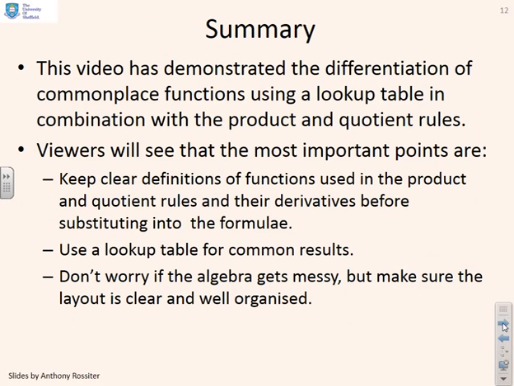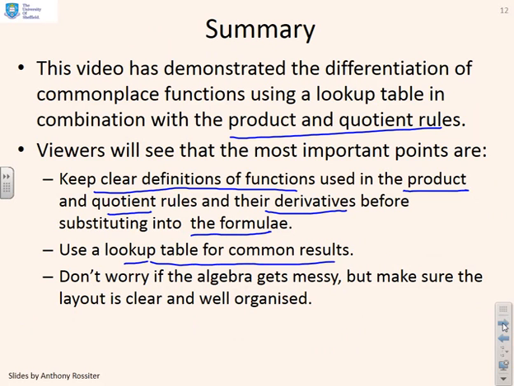So a summary. This video has demonstrated the differentiation of commonplace functions using a lookup table in combination with the product and the quotient rules. And you'll see the most important points are: keep clear definitions of functions that you're using in the product and quotient rules, and clear definitions of their derivatives before substituting them into the formula. Use a lookup table where you can for common results, and don't worry if the algebra gets messy. If you make sure the layout is clear and well organised, then you won't make mistakes.